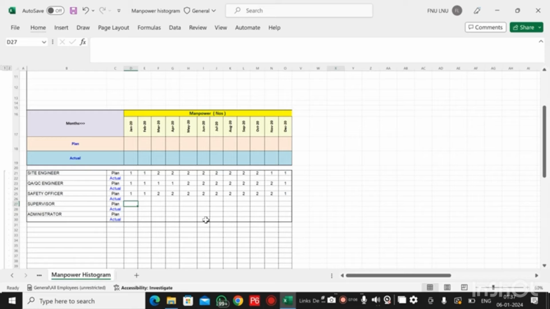So after allocating the manpower, approach the project manager or project control manager for his final review. Okay, then we will move to supervisor.